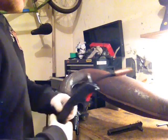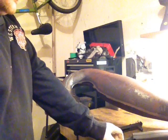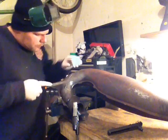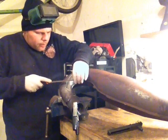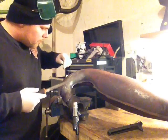Any spots on the crack that I can still see a tiny hole in, I'll take the file and I'll actually just rough up the metal a little bit where I'm going to do the next tack. Seems like it helps a bit more with the fluxcore, I guess.